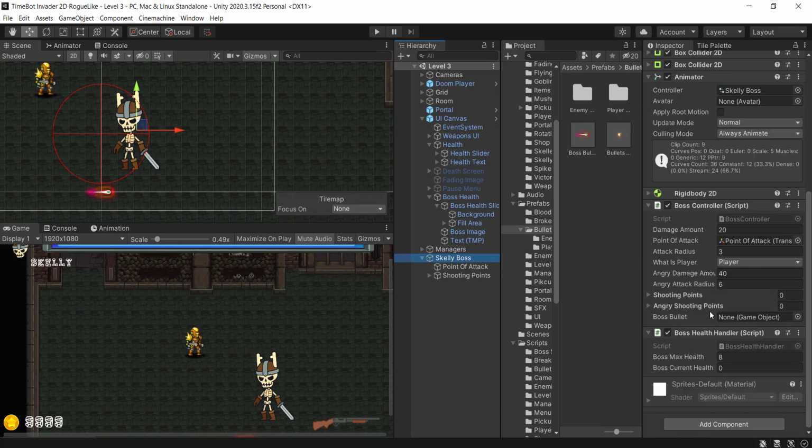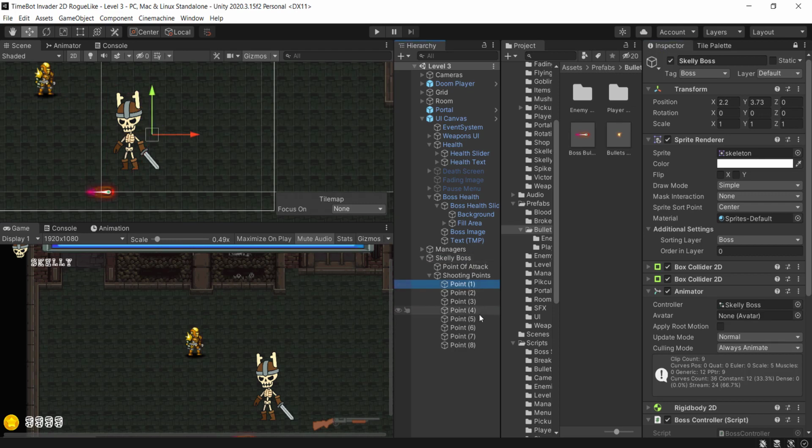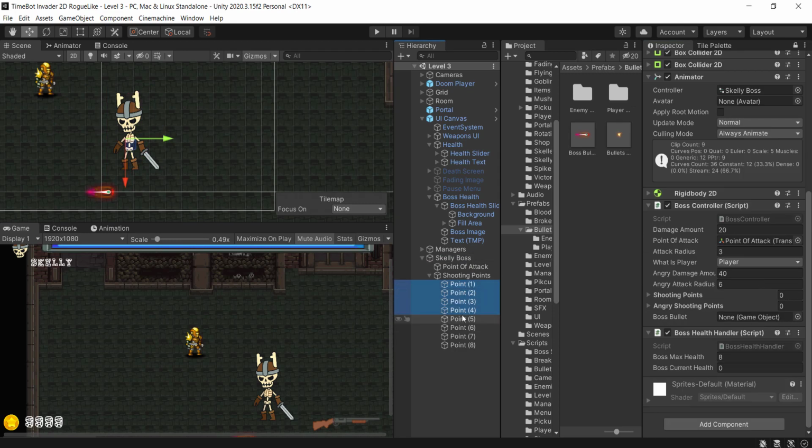So in the Skelly boss, I'm going to scroll down, and where do we have it? Okay, so shooting points, open this up. Let me just lock the Skelly down. Choose the first 4, and these are the regular shooting points, and then everything else is the angry shooting points. This is the boss bullet, and save that.